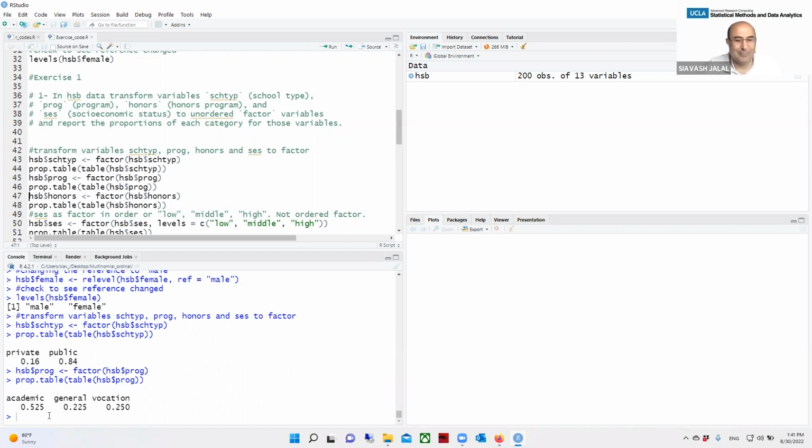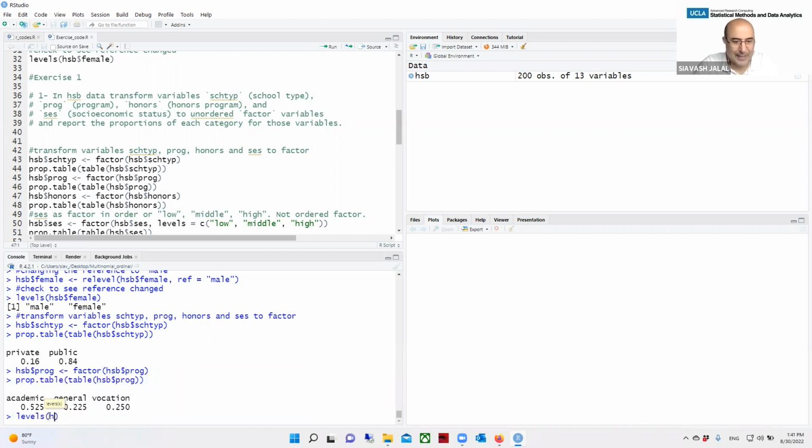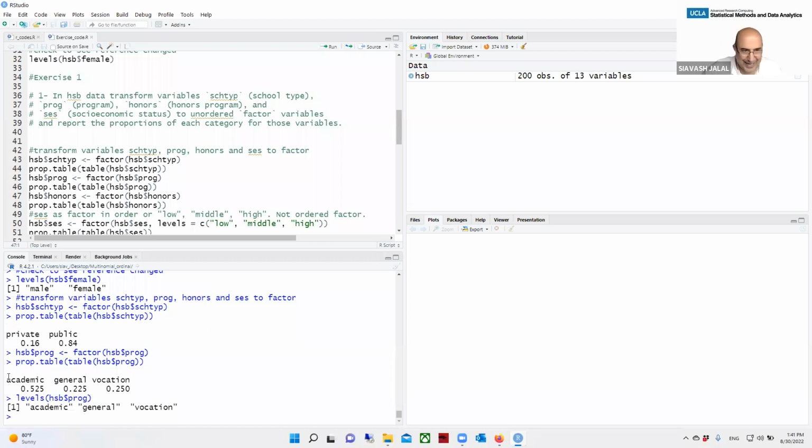So if I type levels, HSB prog, then I get the same order as you see in the table. So the order of factor plays a role when you plot it, when you make a table and things like that, or when you run the regression model.